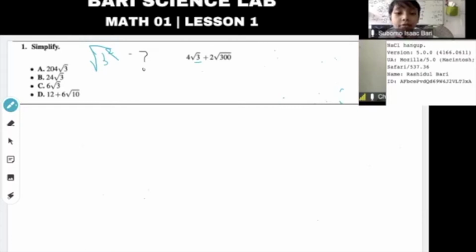So, I'm going to introduce what we have to do next. We must split up the 300 into a number and a perfect square. Because 300 must be a multiple of a perfect square, right? So, that's what we're going to do. I don't want to get too ahead of ourselves, so we are going to wait here.